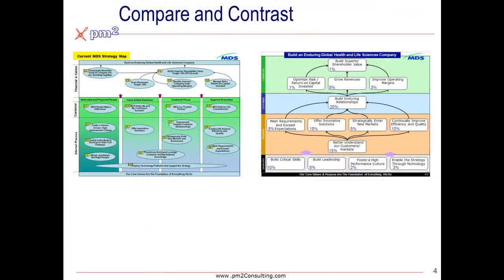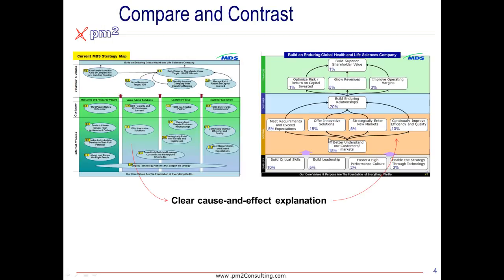Let's compare and contrast what we see between these two examples. First off, the one on the right has a clear cause and effect explanation. We understand why we need to, in this case, get a better understanding of our customers. We're doing it so that we can figure out where we should be innovating our products, or understand what requirements are out there so we can meet or exceed them. It also tells us that our customer understanding operations should allow us to identify which new markets to strategically enter, and so forth. Over here, I don't have that clear explanation.